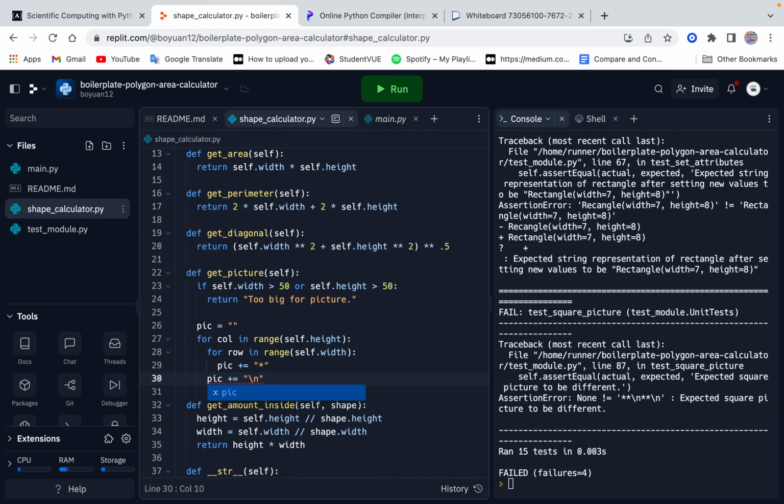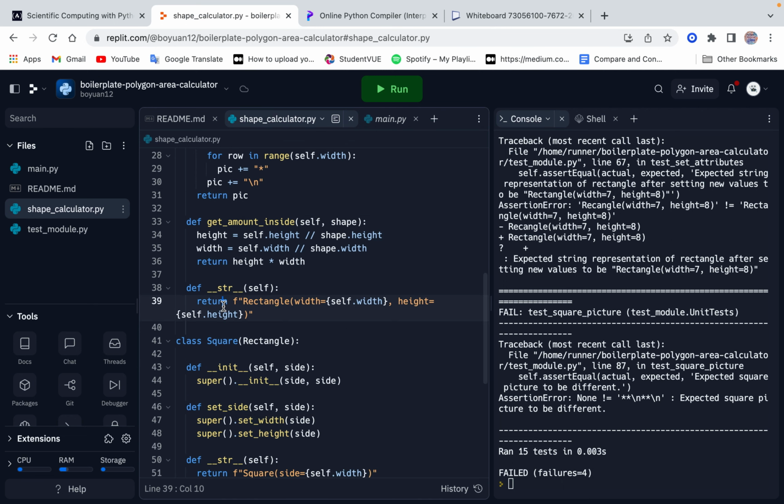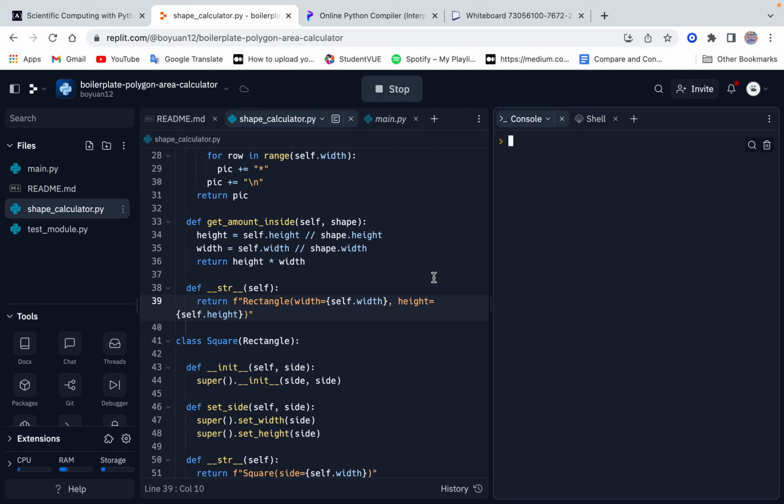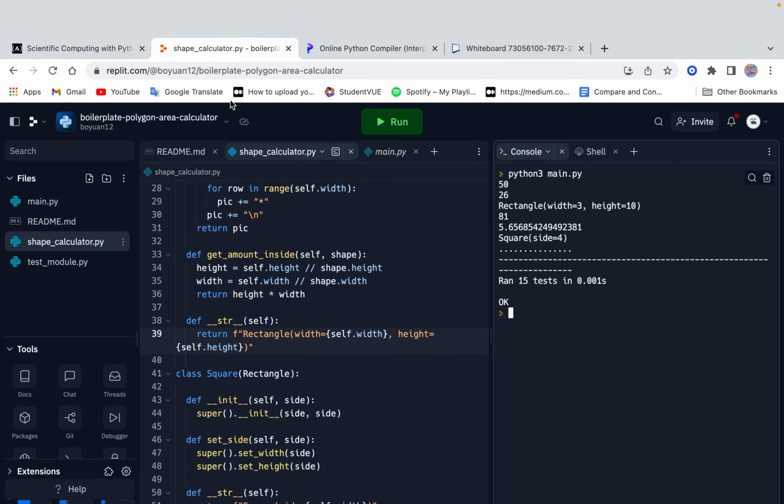Pic plus equals, okay, not pit, pic, picture. And all I need to do is return pic. Here we go. And that looks about right. Let's try running it again. Yeah, that's why we always read the instructions. Okay, there we go. Perfect.